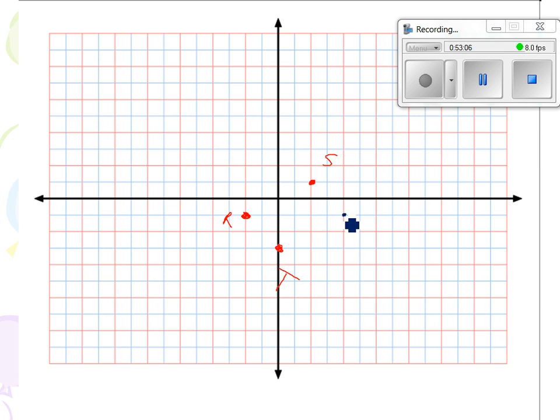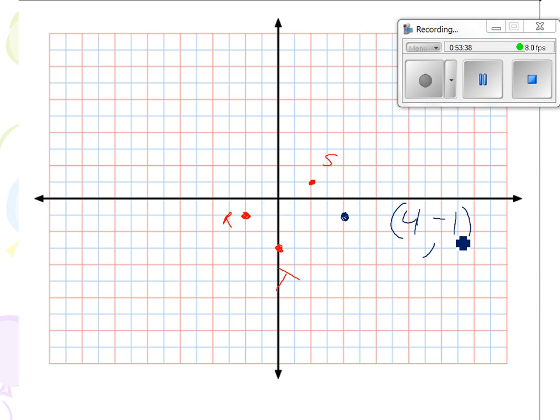What do we know about S connected to this? Should be the same as R connected to T, right? So could we do our little slope thing there? Goes down 2 and over 2. So would that work? Yeah, it looks like it. So that's one of the points. What's the coordinates of that point? 4, -1. So that's one of them. That would make it a parallelogram.